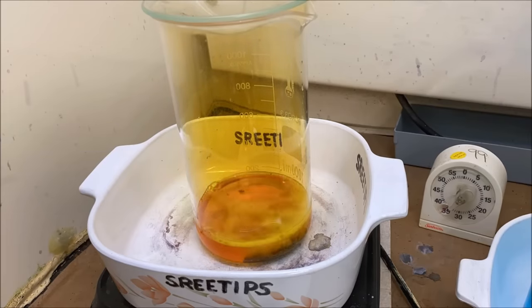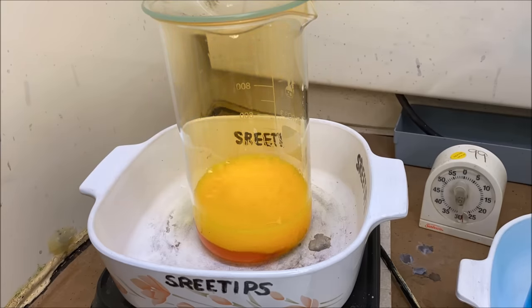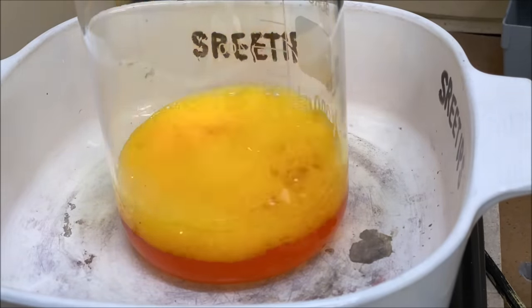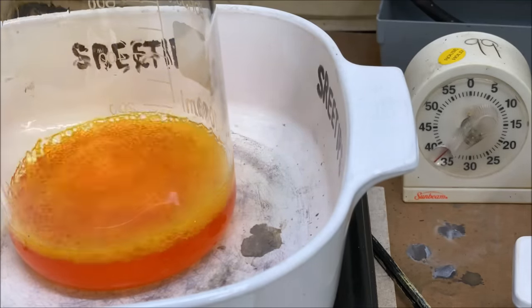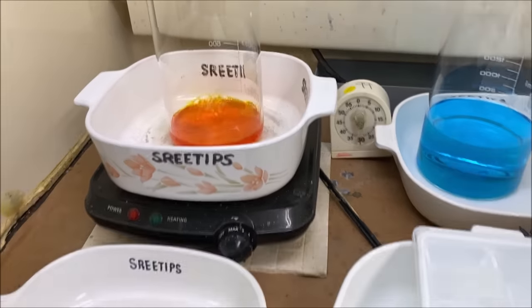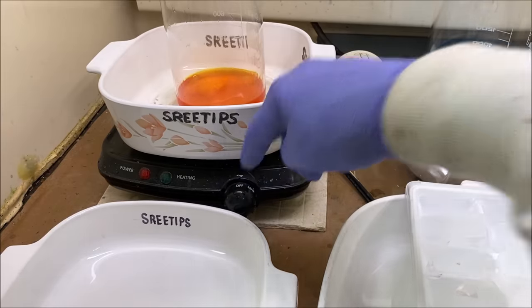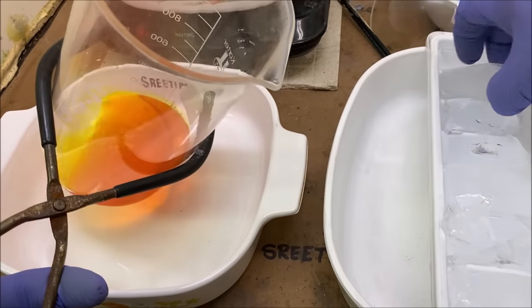Here I started with 6 milliliters of nitric acid, about 100 milliliters of hydrochloric acid, and I kept adding small doses of nitric acid to try to get the rest of it to go in solution. It was stubborn. It took probably over an hour to get everything to dissolve, and I did add a little bit more hydrochloric acid to aid the reaction. Got everything to go in solution. Let's pull this down off the heat. And what we'll do is throw some ice in here. Cool this down.